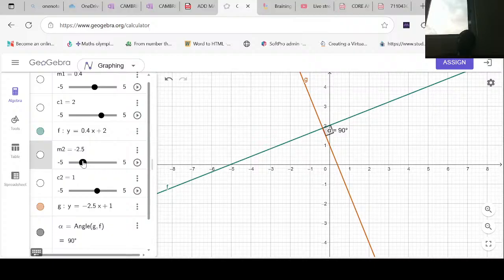What is the gradient of M2? You can convert it to a fraction. Good. The first one, 1, -1. This example now, 0.4, -2.5. And 0.4 is the same thing as 4/10, which is 2/5, right? So that's 2/5. -2.5 is the same thing as what? -5/2. Can you make a deduction from there about the condition?